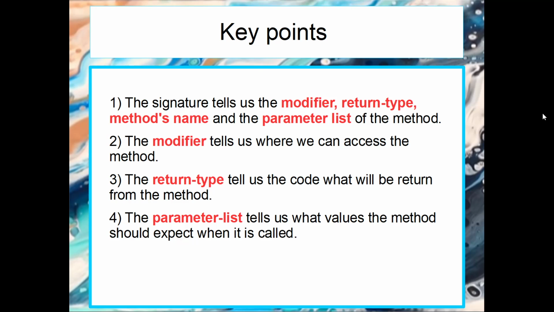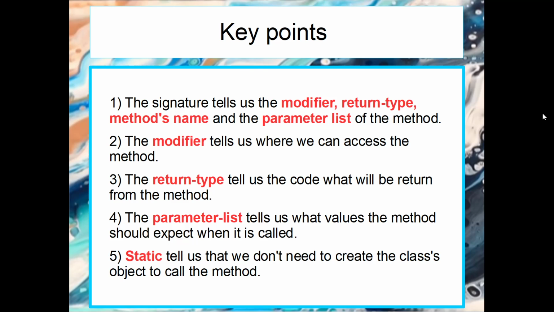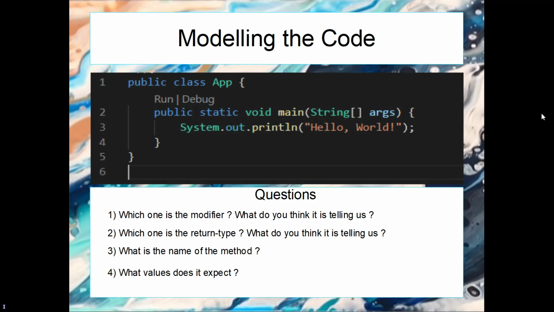Lastly, there's one more thing that we have to remember, and that's static. Static tells us we don't need to create a class before we call it. We can call it directly. A lot of this is new words, but you need to try and remember those 5 important things. So let's have a look at some code.